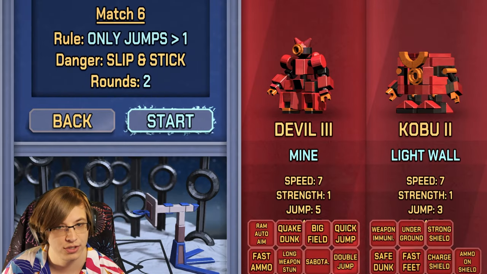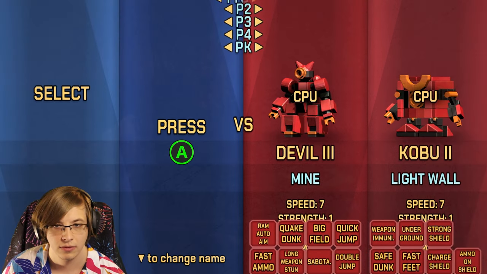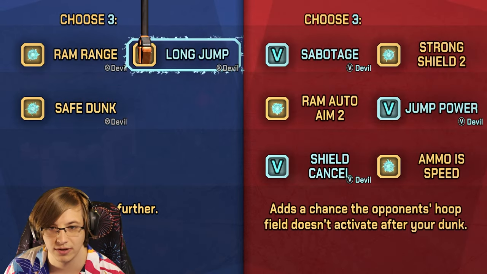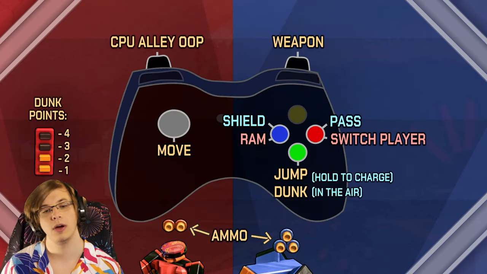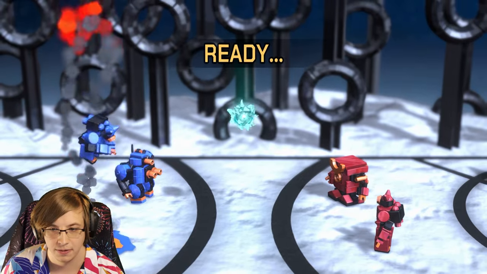So, only two rounds, only jumps greater than one. Okay. I'm telling you, dude, just getting this devil OP. So we're going to get long jump to Blasto, safe dunk to Blasto, ram range to Blasto. Okay, star player devil, you got this.